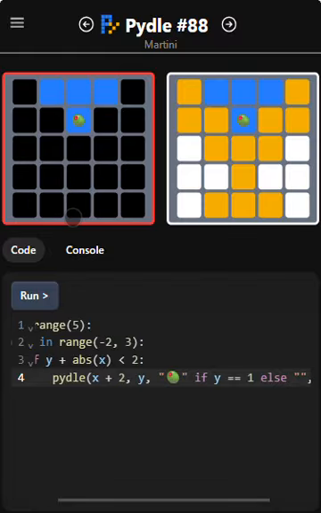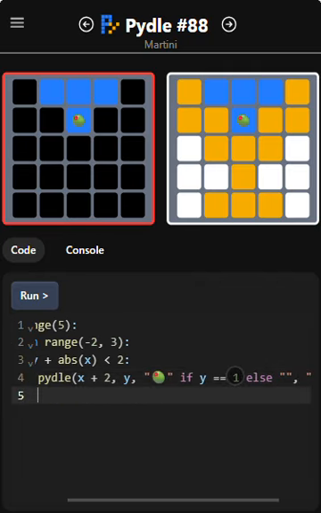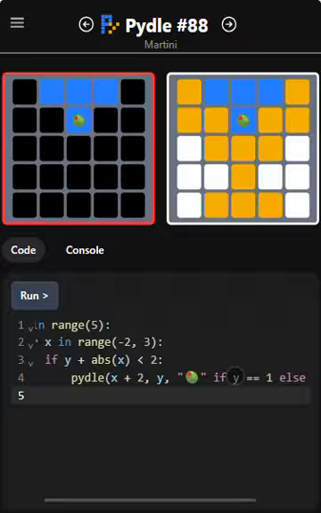Okay, so the yellow region is quite big, so let's just do the whites. So we're going to do else if. Now, again, we've got absolute values here, both on the y and the x.